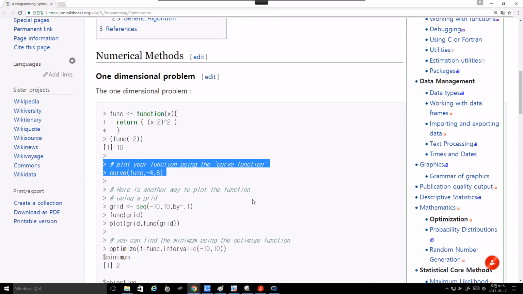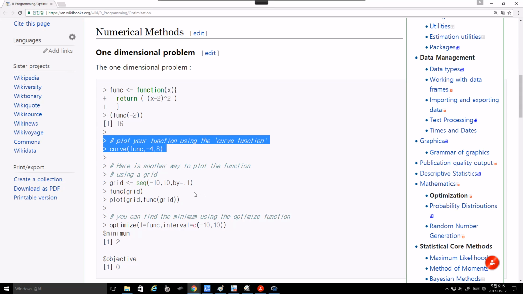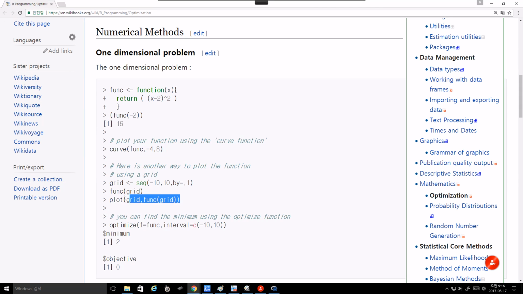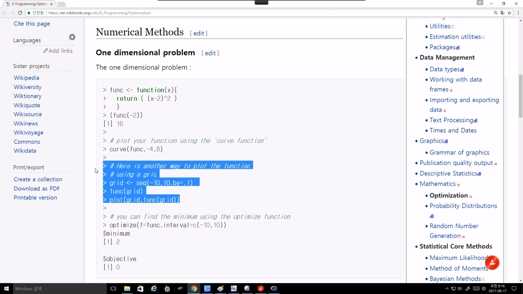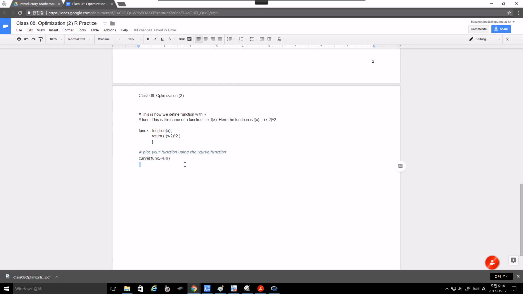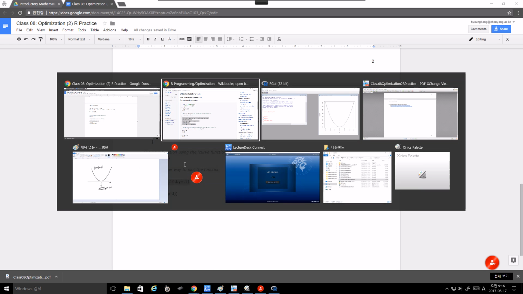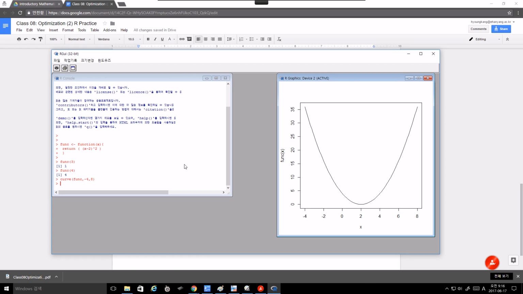And then grid, actually we can use this one as well. Here is another way of plotting the function using a grid. So first we define the grid. The grid is from minus 10 to 10 and increases by 0.1. So let's try this one and paste over here.